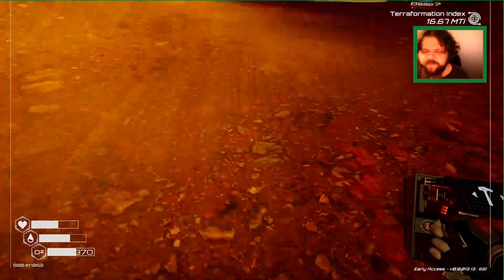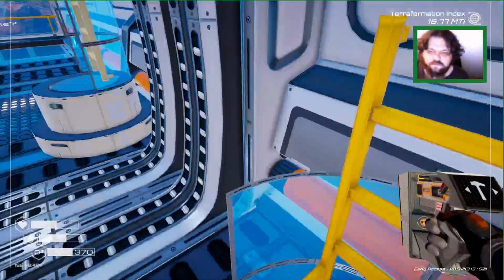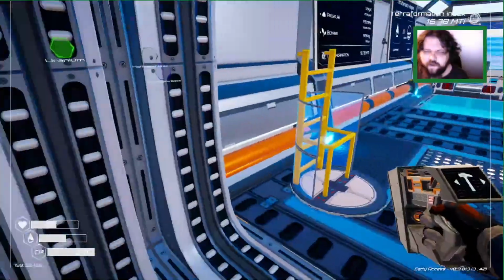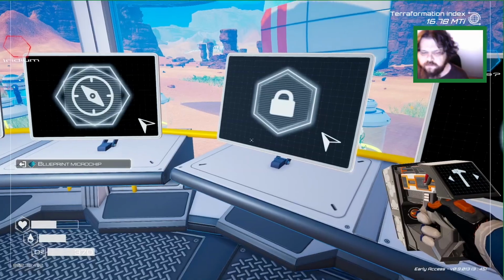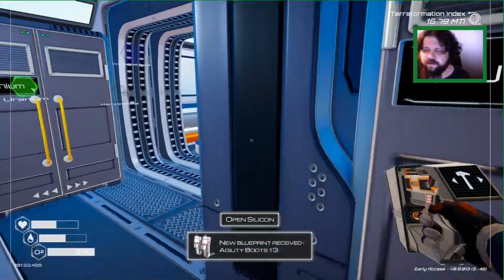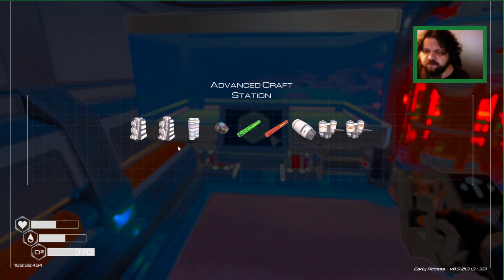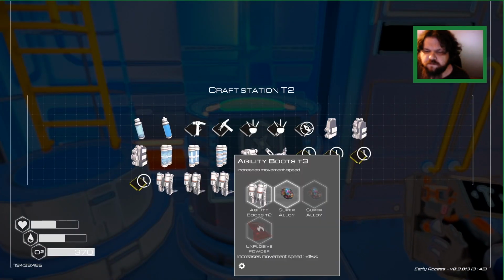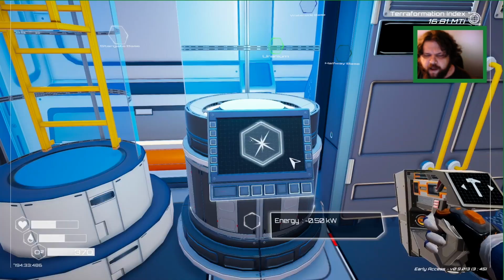Oh. Has that always been there? Still don't know what that is. Okay, potted seeds. Let's set you in here for now. We'll go ahead and build you something. Let's decode this chip. Agility boots tier 3. Okay, because we are using the tier 2. Explosive powder. Still don't know how to do that.